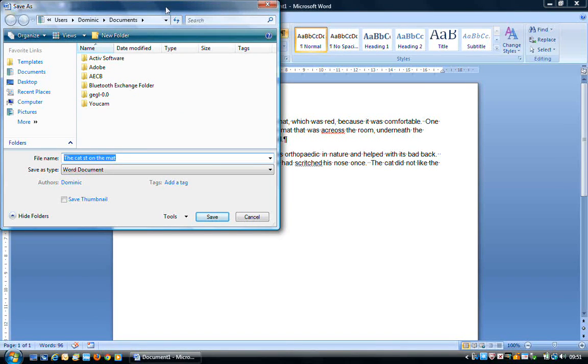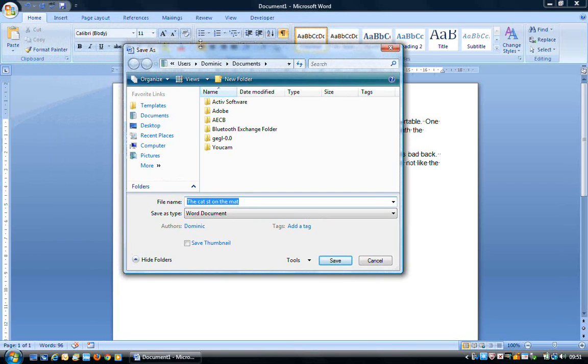Because this is the first time a document has been saved, like I say, it's opened the Save As dialog, where we can rename the file. To rename, all we have to do, because the text is highlighted in blue, if you're happy with that name, you can just click on Save. If you want to rename it, and remember with file management, it's best to give the name of a file as something that tells you what it is.